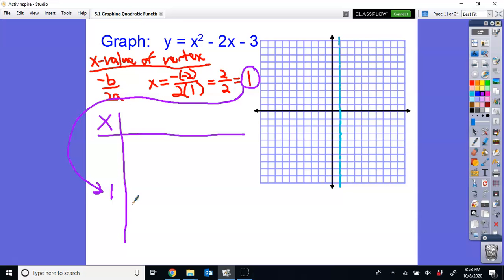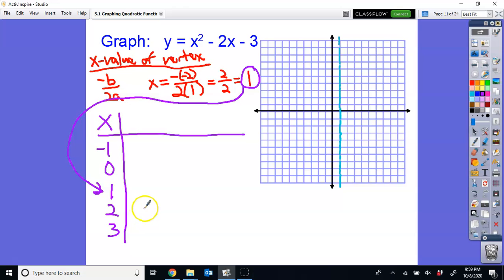Now, the next thing I want to do is find some stuff to the left of 1 and to the right of 1. Remember, this is my x value, so it's this way and this way. Those are the numbers that I want to plug in at my table. But it's actually very easy. All I have to do is count, meaning I count up to 2 and 3. 1, 2, 3. I count down from 1 down to 0, down to -1.